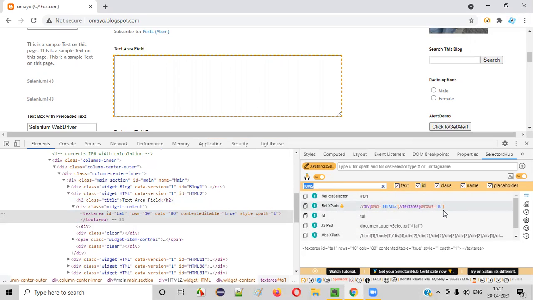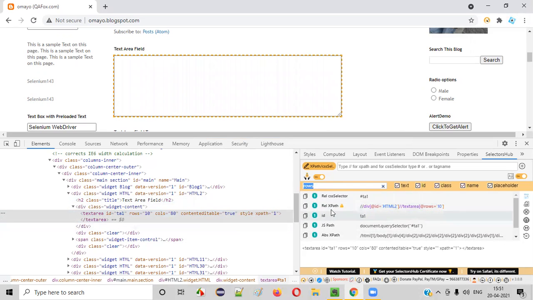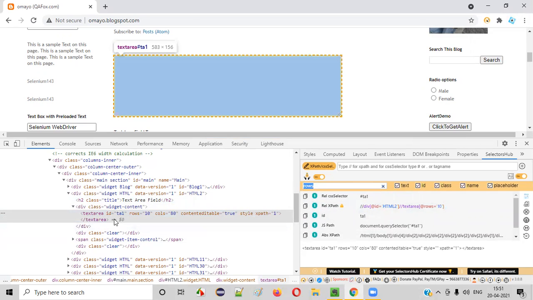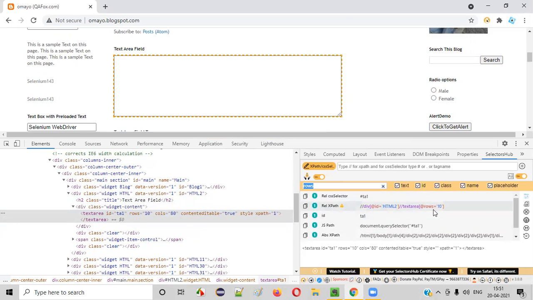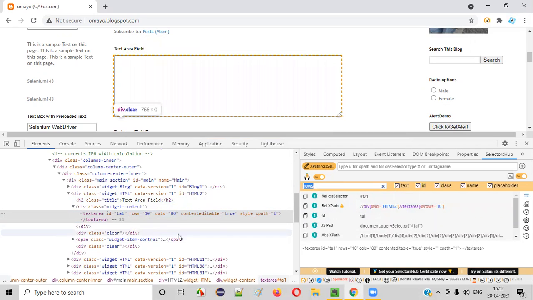Text area rows is equal to, it's not using the ID of the text area field, right? Here you see, the moment I press rows here, it's not using the ID attribute of the text area field. Rather, it is preferring the rows attribute of the text area field. Rows is equal to 10 is being used here. Some parent element's ID is being used, but the required element's HTML code, even though it has ID, is not using ID, it's using the rows, because this is being given the highest priority.